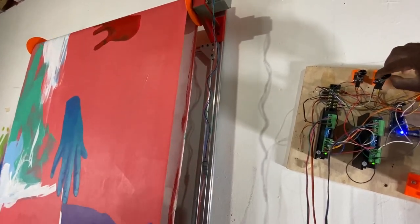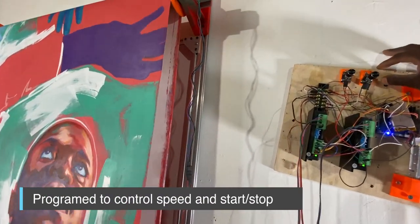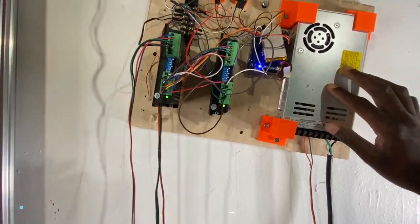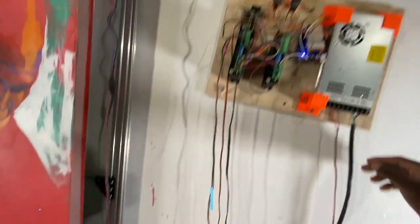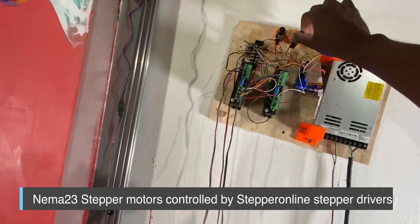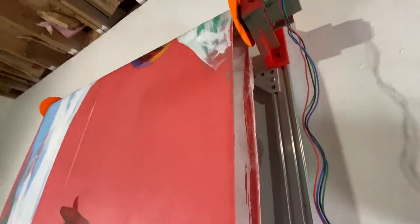I programmed the Arduino to run these two motors as well as these rotary dials. If I turn one, it goes really fast, so I can control the speed, and I can turn it on and off if I press down. The other dial doesn't do anything right now since only one motor is operating. These are stepper drivers, which are really particular when it comes to increments of movement — NEMA 23 stepper motors that I had laying around from other projects and are easy to find online.